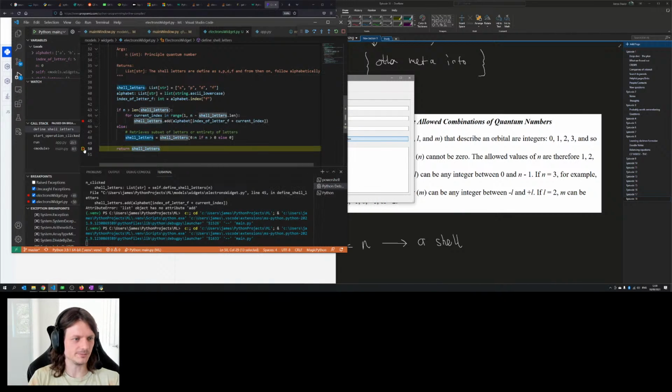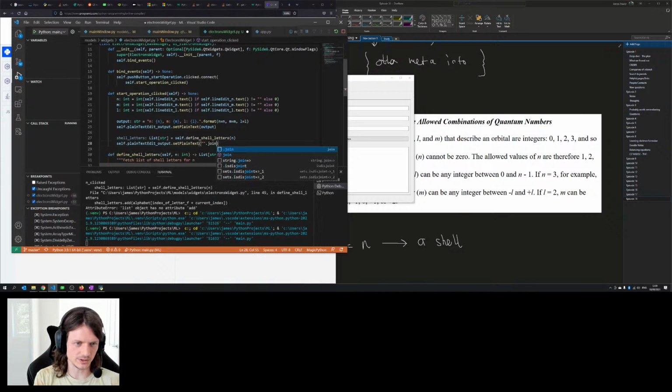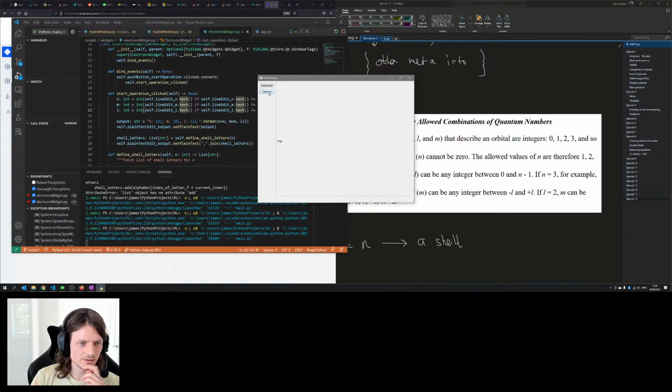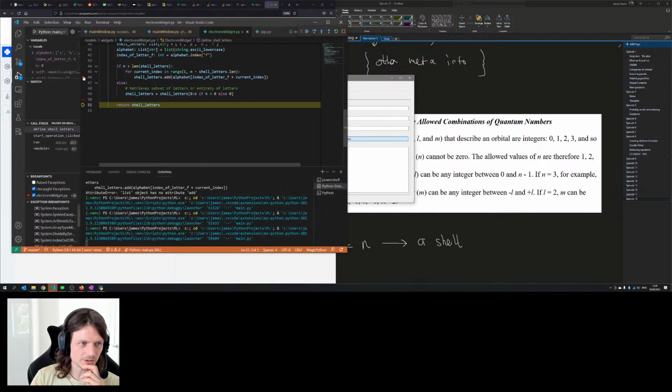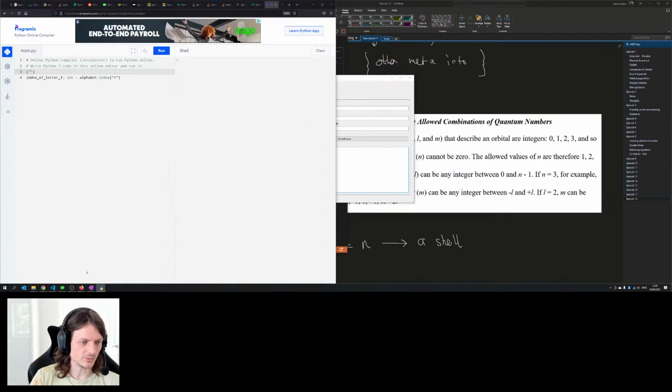Fine. In fact, let's just make my life a bit easier here. It's going to be that dot join that, something like that, I think. I can get rid of these. Oh, I have to remind myself as well. Print. I swear it is that.